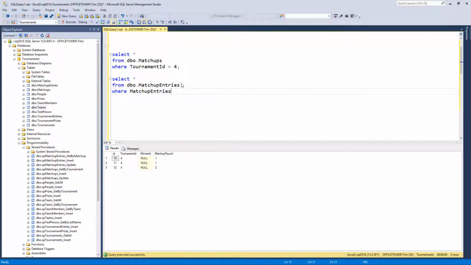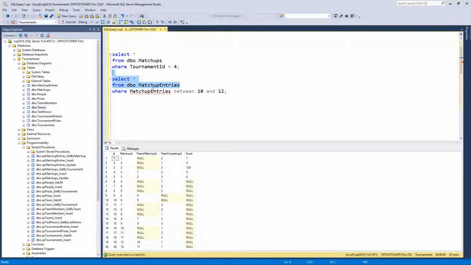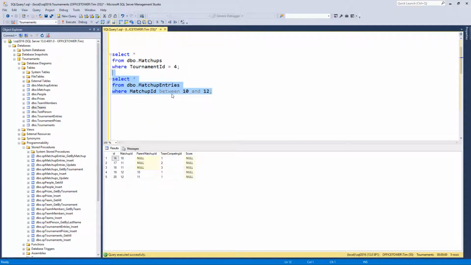Where matchup entry between 10 and 12. And that's yelling at me because it's not the right column. So it's matchup ID. So the matchup ID is between 10 and 12. Give me those values.